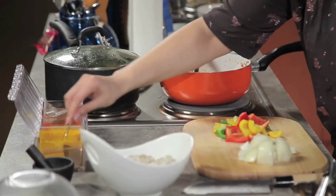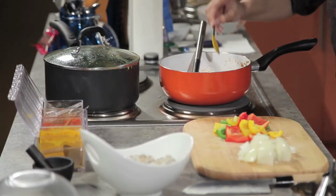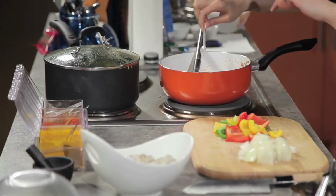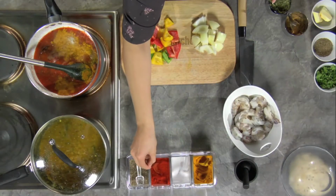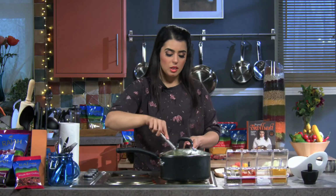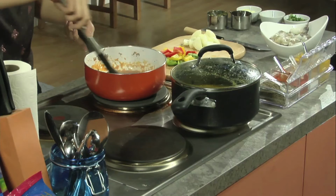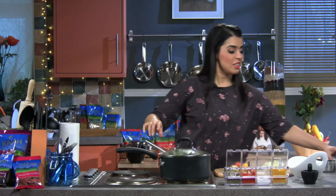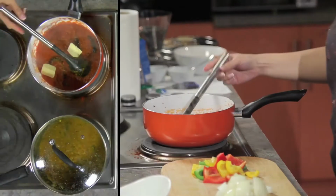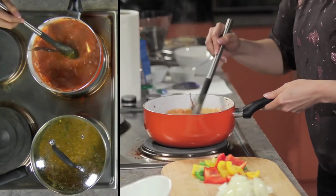Okay, colour, turmeric. Some salt for seasoning. There we go. The spitting has started. A little bit of red chilli, like so. And now I'm going to give that a mix. And also add at this stage some butter, which cooks the masala faster and of course gives that nice buttery taste. The butter, as my dad says, makes the sauce smooth, and it's optional, you don't have to add it.